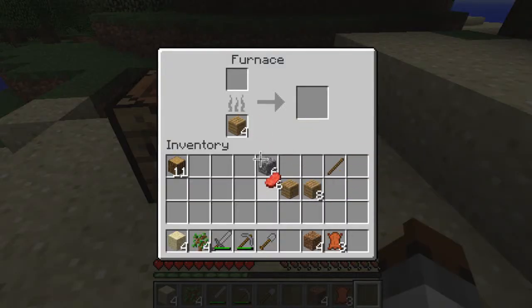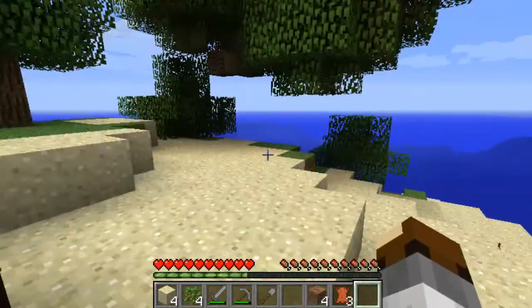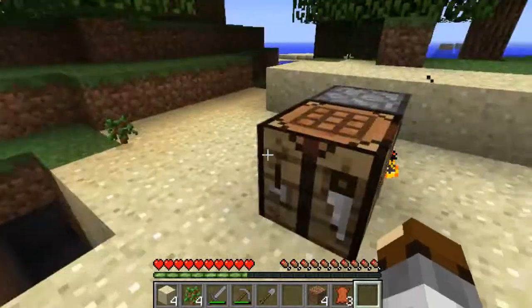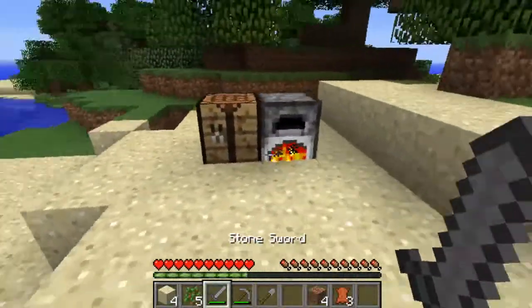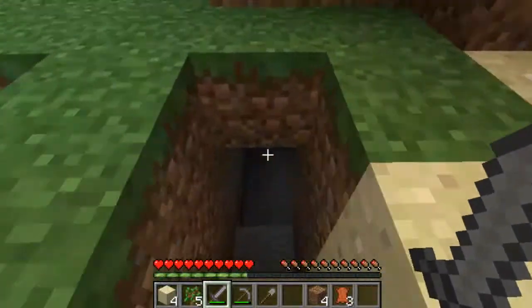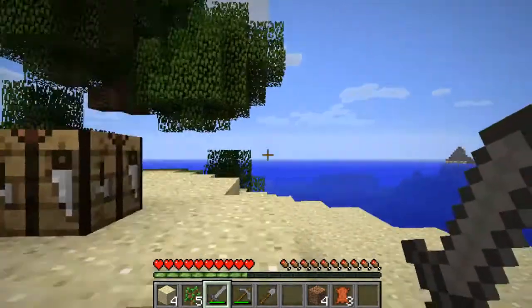I'm going to put 4 in there and cook the raw beef. And the raw beef is cooking right now. I hear one more cow, but I'm not going to bother finding him. Now we have the food and tools aspect covered, and pretty much we have the shelter aspect covered too, because we have a hole in the ground that we can resort to if we have to.